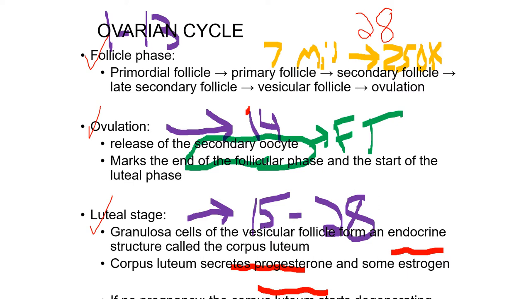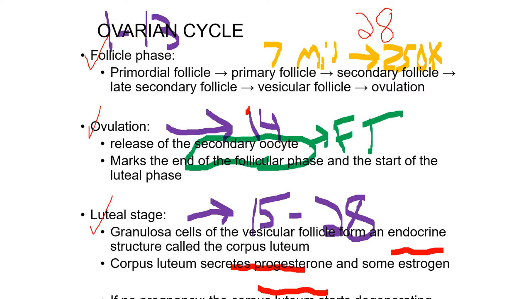That's what's happening. So if fertilized, this corpus luteum is going to serve as a pre-placenta and secrete a lot of these sex hormones to make sure the uterus is nice and thick and cozy for that embryo and fetus to start developing. And if we aren't pregnant, it's going to start breaking down, and it turns into this scar-looking structure called the corpus albicans. But that's what's happening during this 28-day cycle.